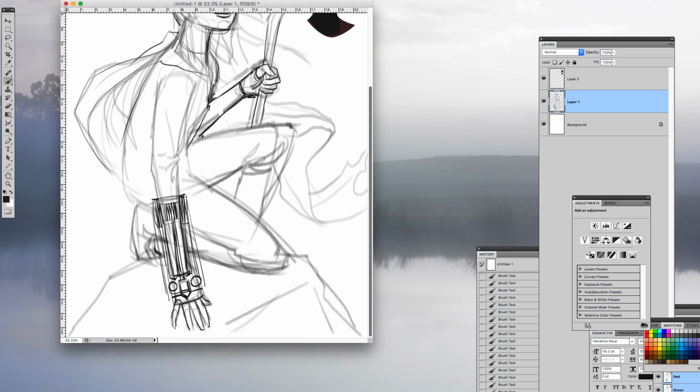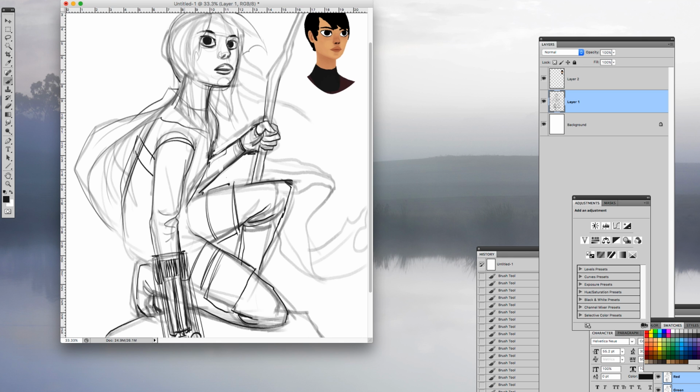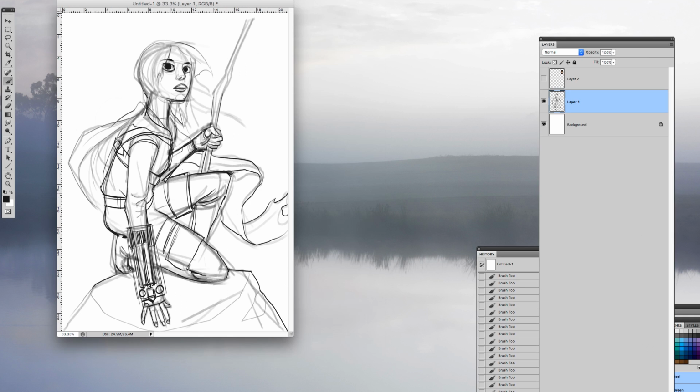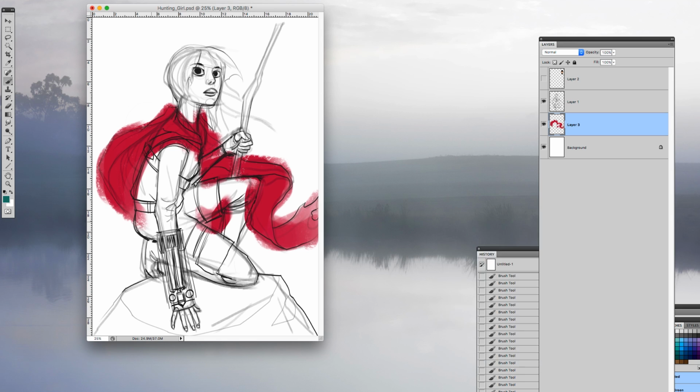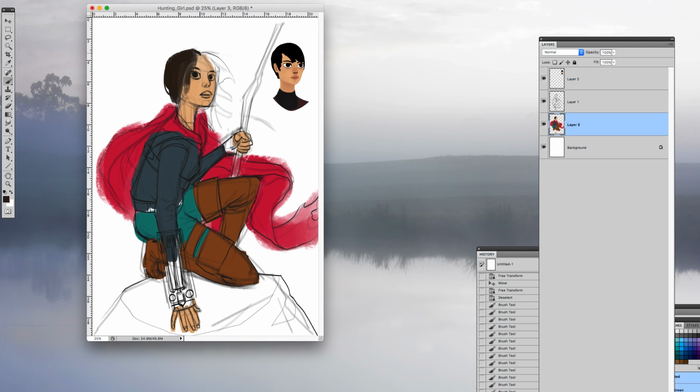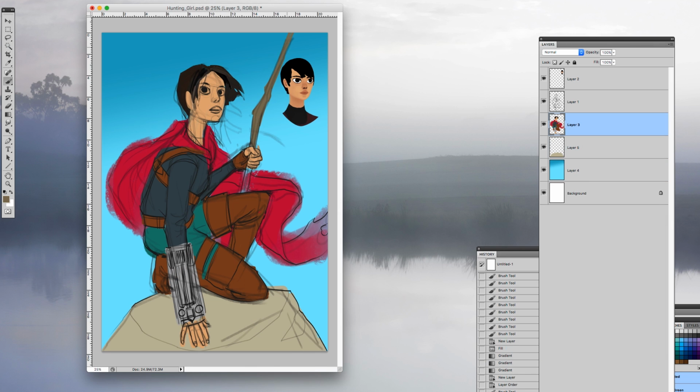I sketched it directly into Photoshop. Coming from a traditional background, I usually sketch with a pencil or pen or something, scan it in, but I thought this time, because it's time lapse, it'd be good to just get straight in there. So I'm roughing it all in digital, straight digital, blocking in all the colours. I already had a pose in my head of what I wanted to do. Like she's relaxed, but she can spring into action at any time.